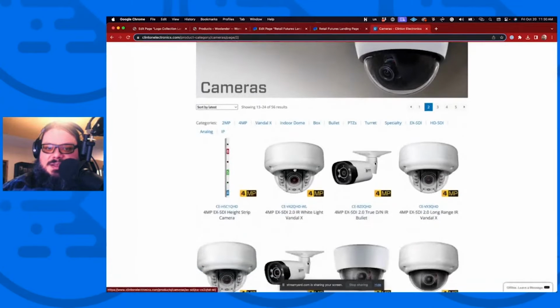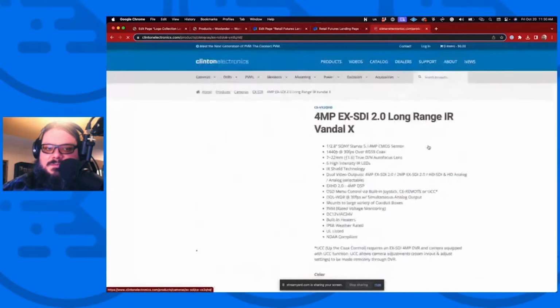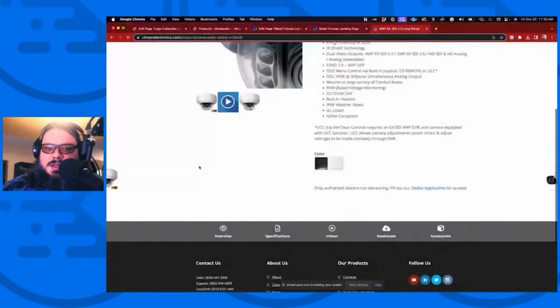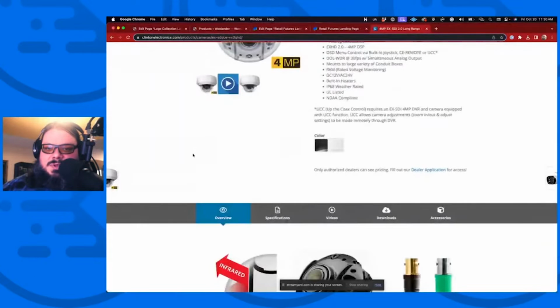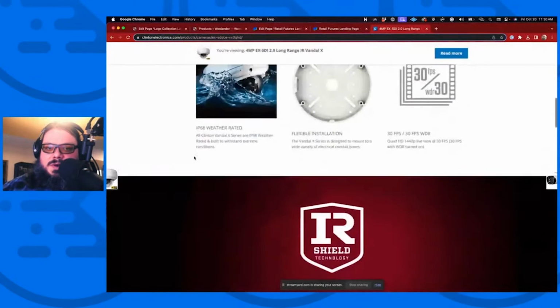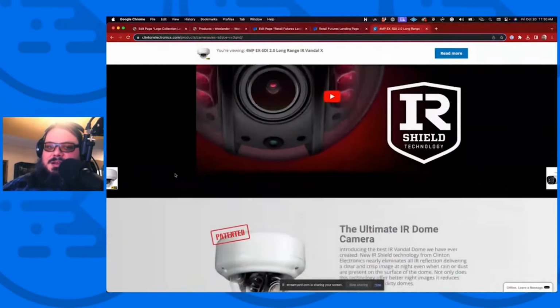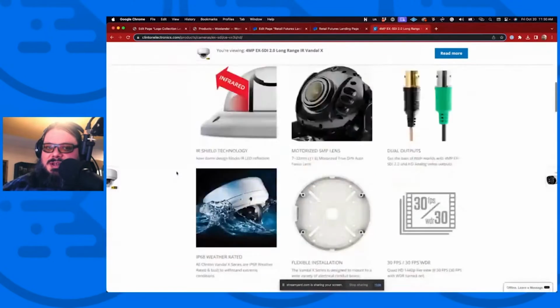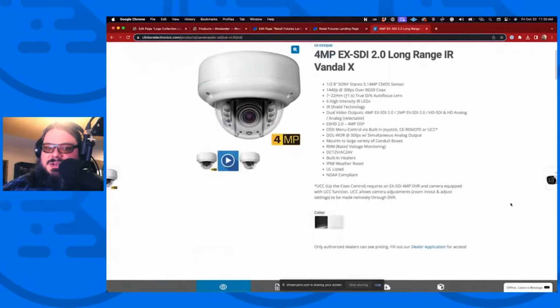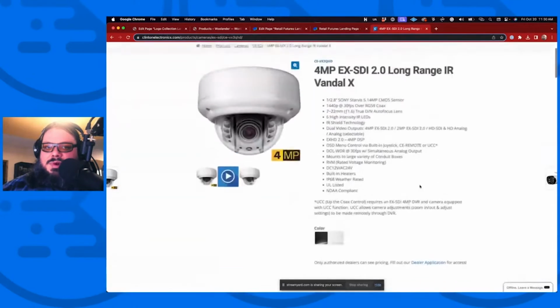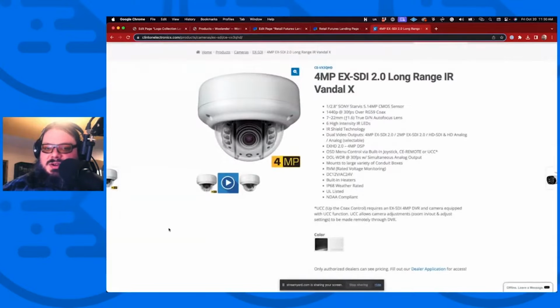But basically, the whole point here is that you can build really deep custom content into a landing page that is the product page. So this site, if you're not logged in, you can't see pricing and you can't add to your cart.